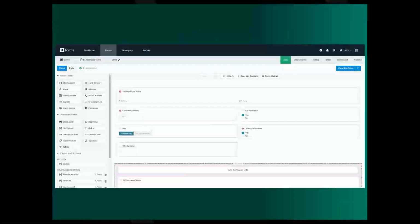Here we have an example of what the form builder looks like on the back end when you're creating a new form. You do not need to be a programmer to create forms in here. Everything in the column on the left are the widgets that you can drag in. It's very easy to drop your fields into place and then to edit them as needed. You can also make them required, specify how many columns they need to take up, and add descriptions or instructions.